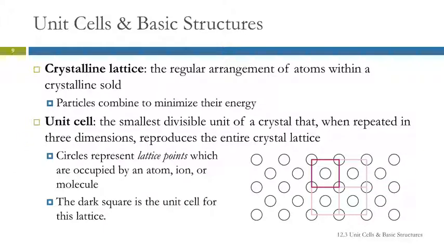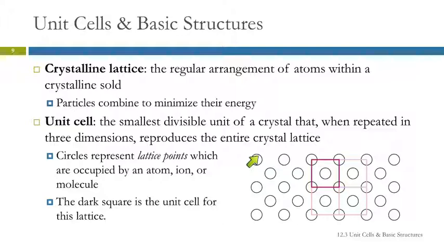So you've got this huge array of gazillions and gazillions of atoms. We're going to focus down into what's called a unit cell. That's the smallest divisible unit of a crystal that when you repeat it in 3 dimensions, reproduces the entire crystal lattice. So here we're looking at a 2-dimensional lattice, and the smallest piece that you could repeat and reproduce everything would be this square right here. So you take this square and you replicate it over here and over here and over here, etc. And so this is the smallest piece that describes that lattice. Does that make sense?